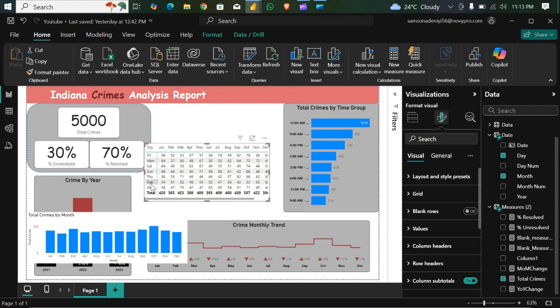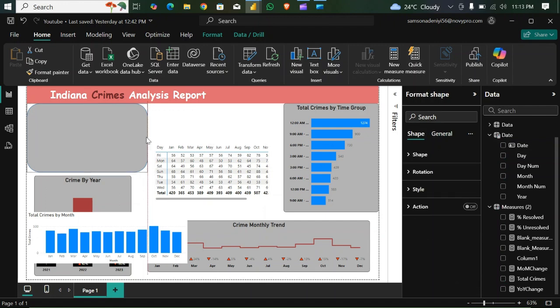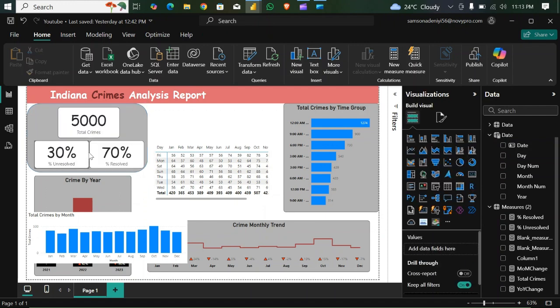Okay, I think this is becoming a little bit too large. So let me just adjust it a little bit. I'll probably move this one to the edge, or not fully to the edge, probably something like this.